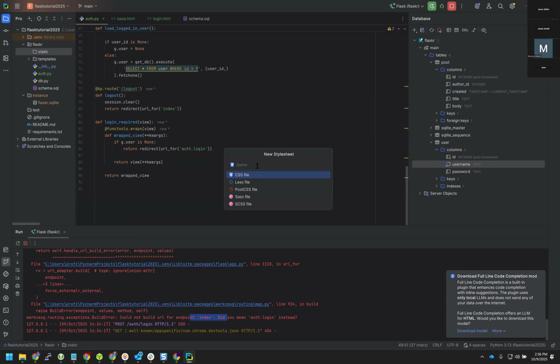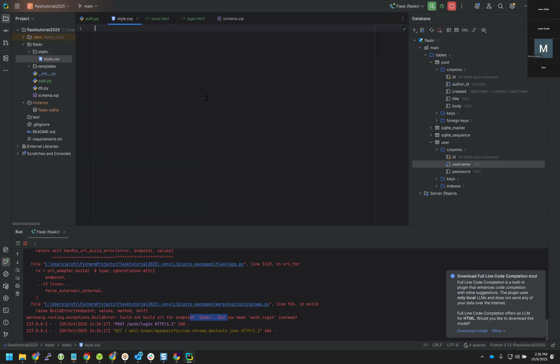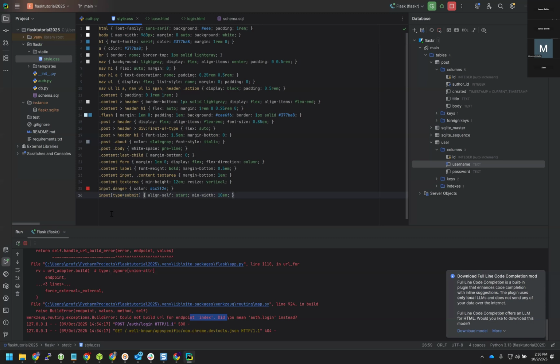You could call this one your style.css, add it. And if you paste this in, it will help give you information. So for example, it already has it colorized where this is blue and these are whites and this one's red when we have issues, that kind of thing. This is just a style sheet that you guys could use from default.